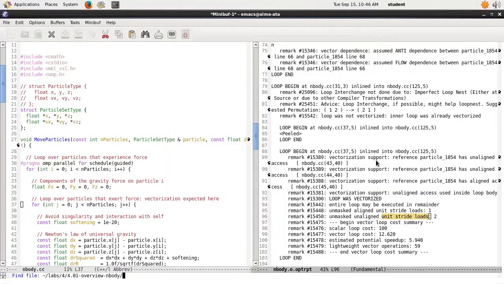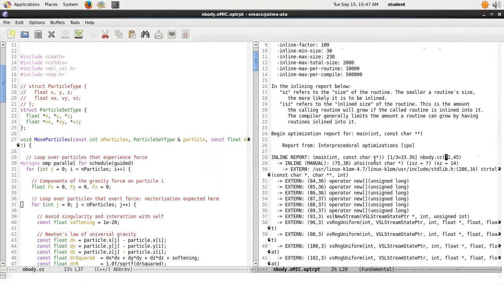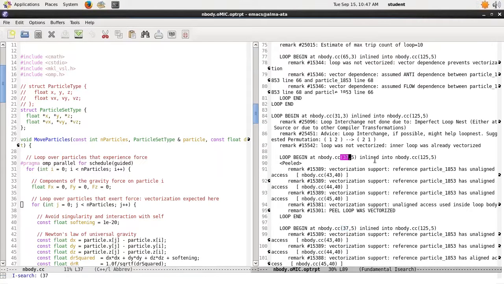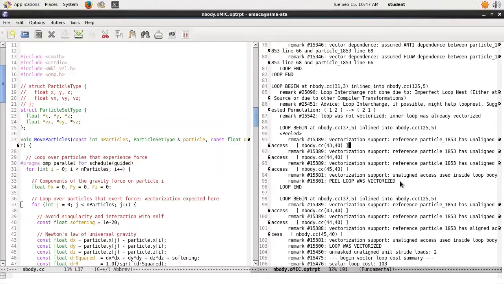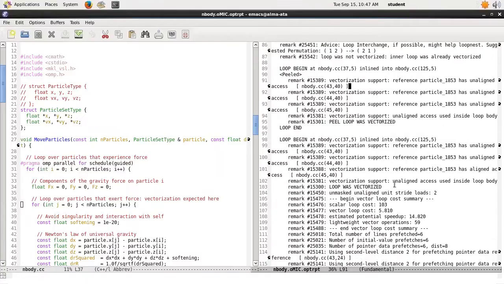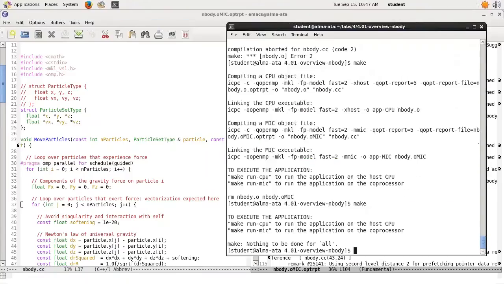This is what I was trying to get. Strided loads is a problem. Unit stride loads is good. So in the Xeon Phi vectorization report, I have, well, unaligned access. Well, fix it later. Unit stride loads, no gather. Perfect. So now it should work.